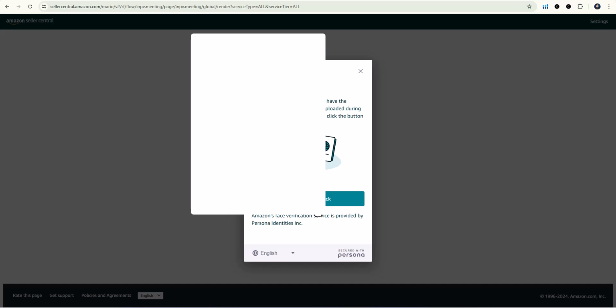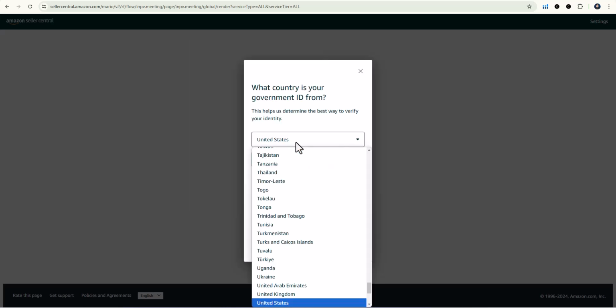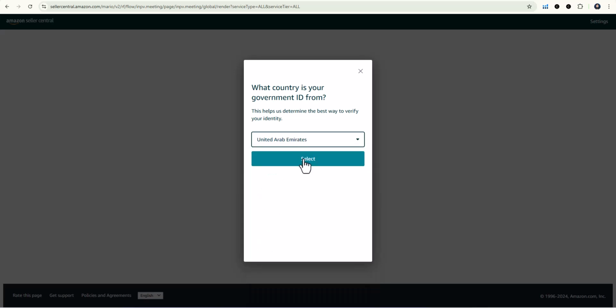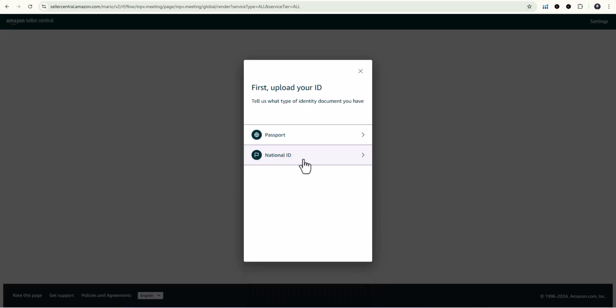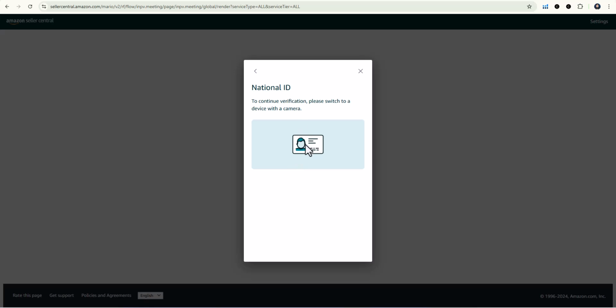Start identity check. United Arab Emirates, select. First upload your ID, passport, or national ID. Click on national ID.